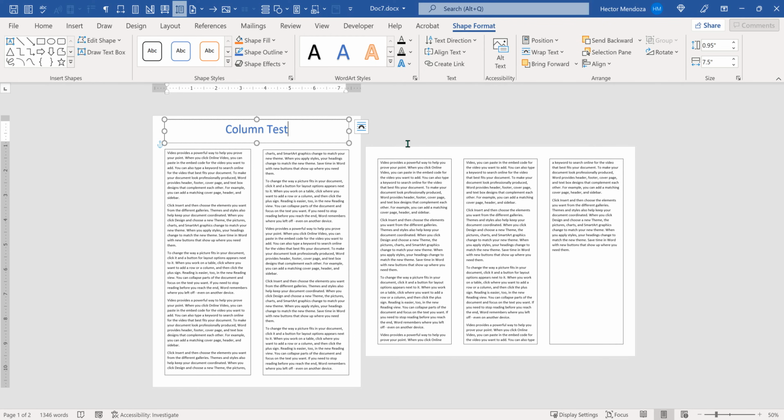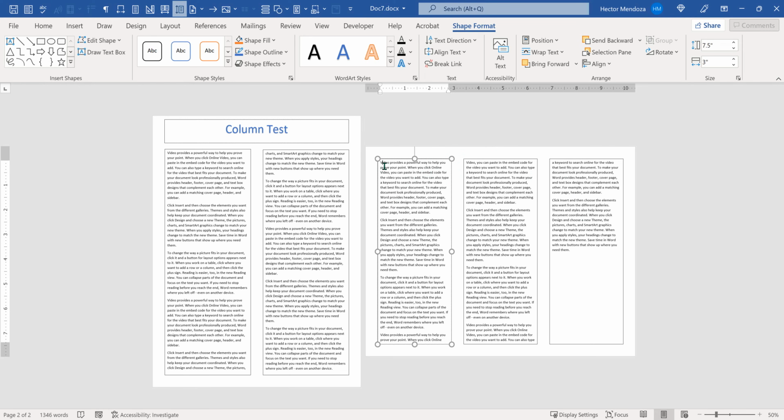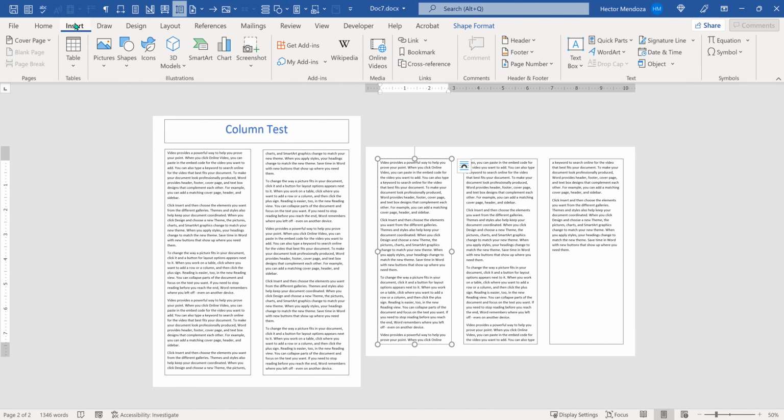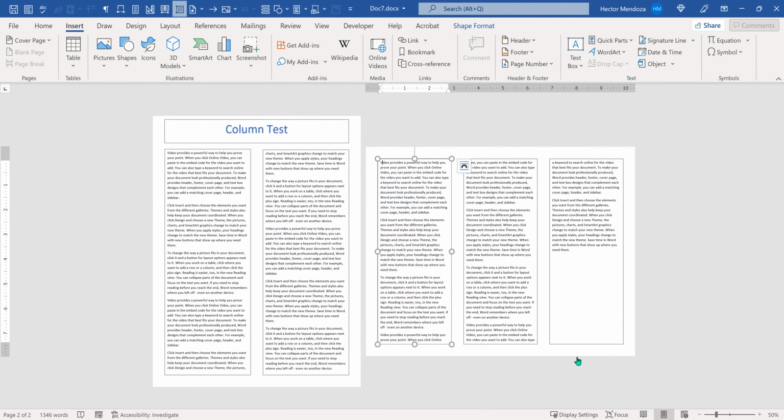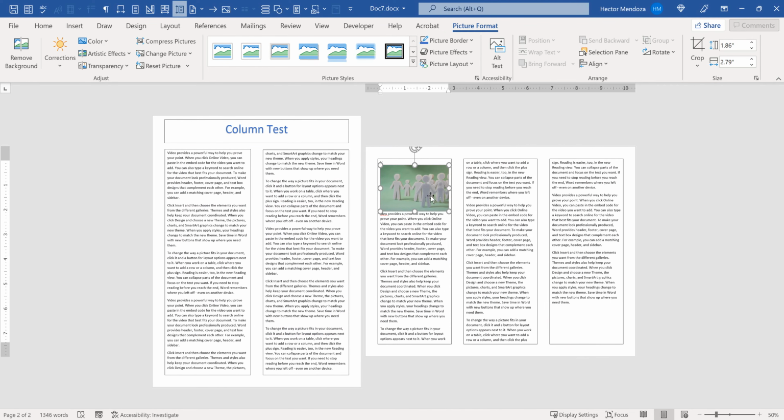Now let's say that I wanted a photo here. So if I put a photo down here, then all this text will move when I put a photo in there. So I'm going to click here. I am going to go in and go to Insert, Pictures, Stock Image. I'm just going to grab anything. How about this image here? I'm going to hit Insert, and you see how that text moved around.